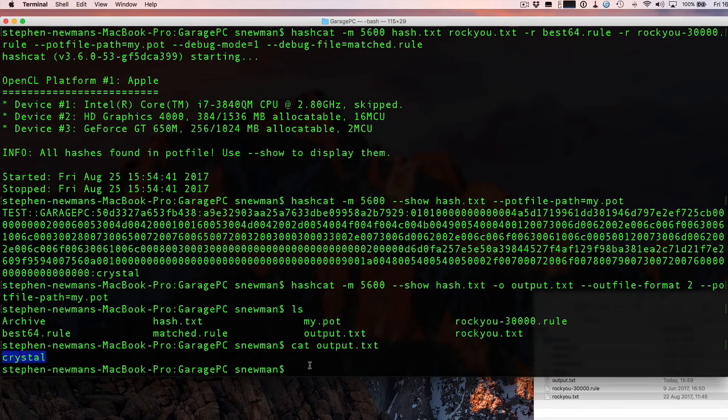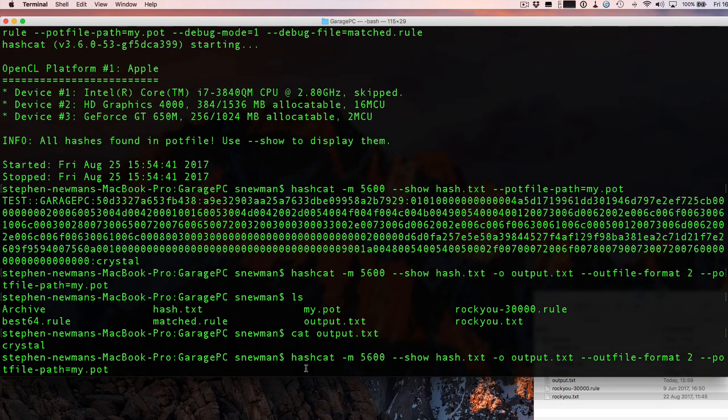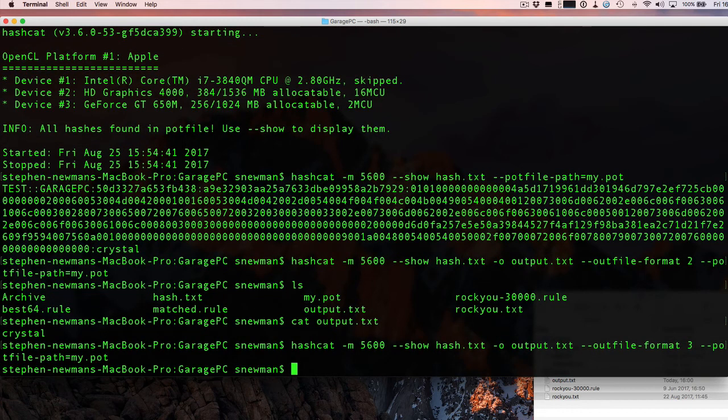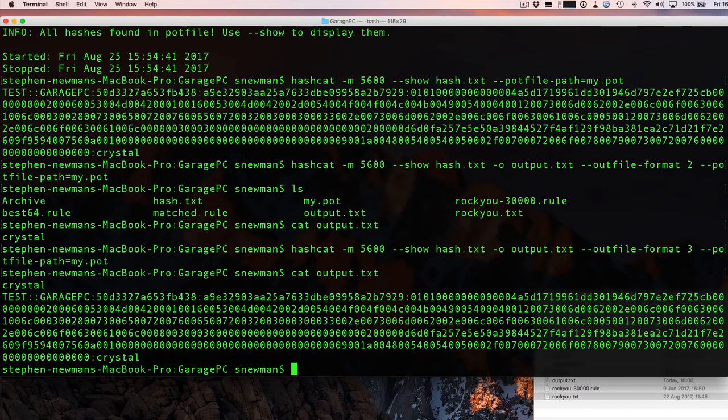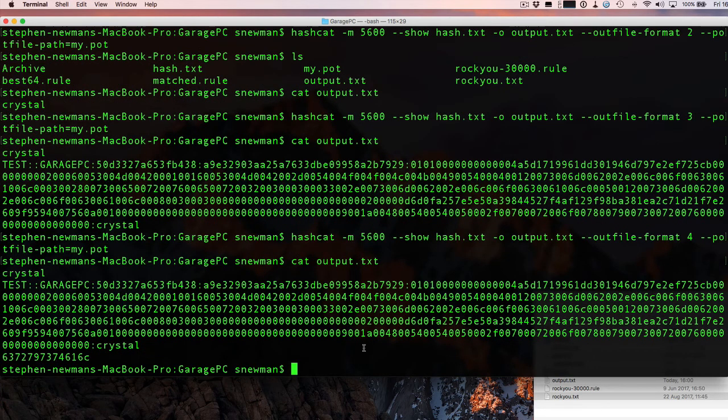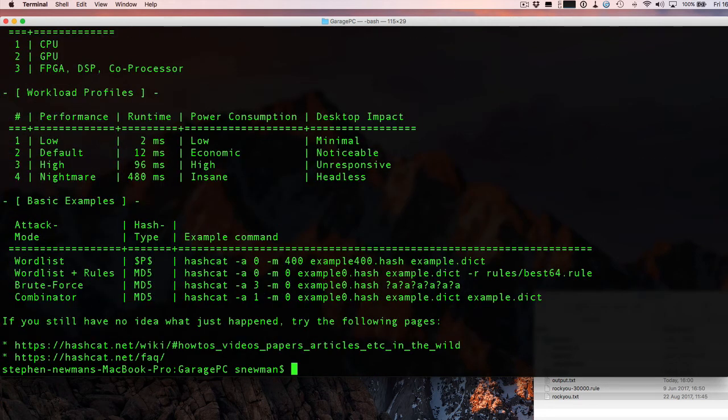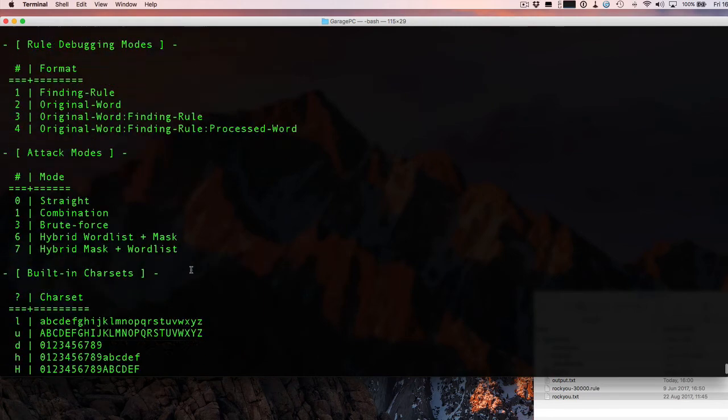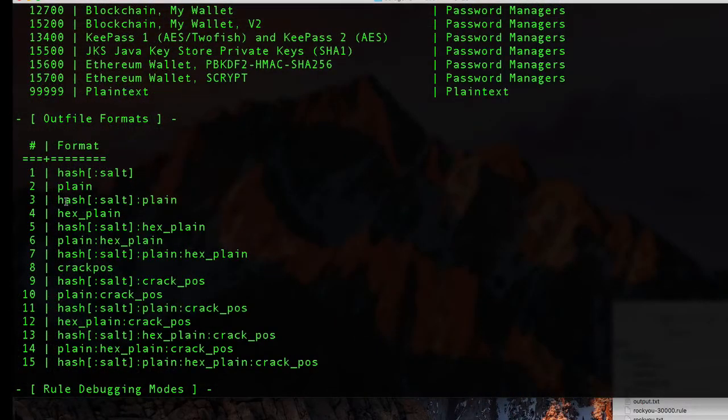And just to show you what you get, if we now go and change the format to 3, show you all the formats actually, and press enter, and then we do a cat. If you want to know what other formats are around, so it's Hashcat, and then help, and then there's a whole section on formats. So if we now go to the formats, there we go. These are all the different ones.